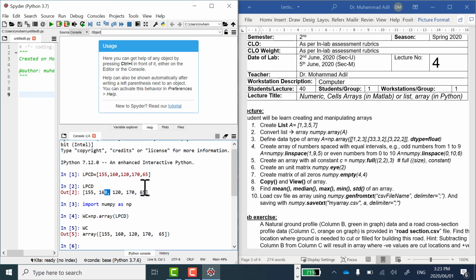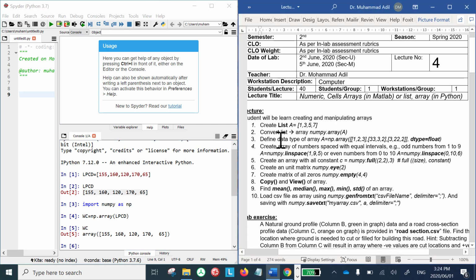So in a list we can have different types of values, but in an array, if one is a string, all of them should be string. If one of them is an integer, all of them should be integer, and float, and so on. So that is the big difference. So we learned how, if we have a list available, we can convert it into an array and then take benefits of arrays.